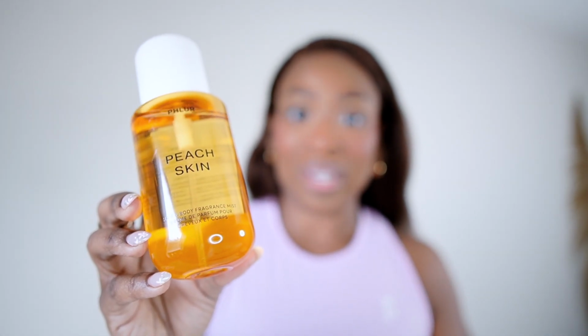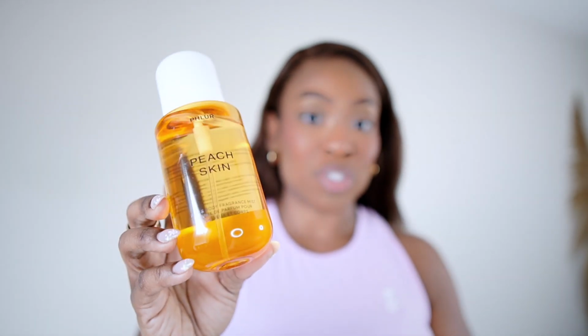The base notes are really shining through on my skin right now, and that was not the case when I first picked this one up and first sprayed it out. That being said, I am not going to be keeping this one because it's not different enough for me to keep in my collection, and although it is a really pretty body mist, it's not what I expected, so this one is going to go back, unfortunately.